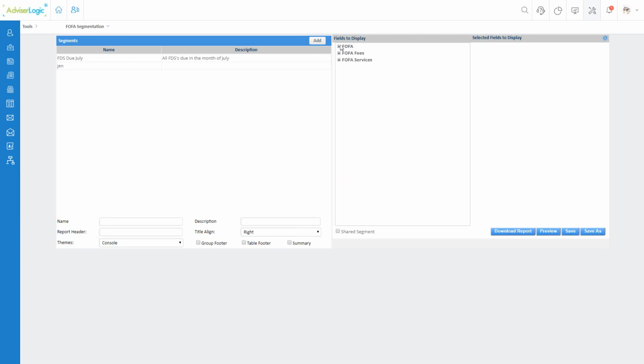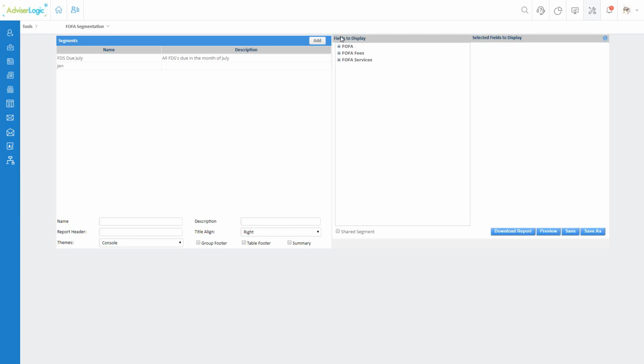So you can build your FoFA specific segmentation reports through the FoFA segmentation area. This will allow you to build and design those reports. These can be used to reverse engineer to identify any clients that don't have dates and any clients that don't have a service level. So if you're not sure about how to find those clients, use the FoFA segmentation tool. I won't go into the details of how to create that one today.